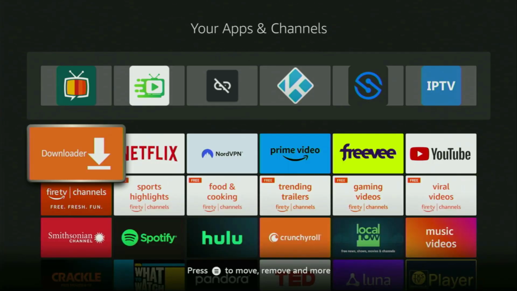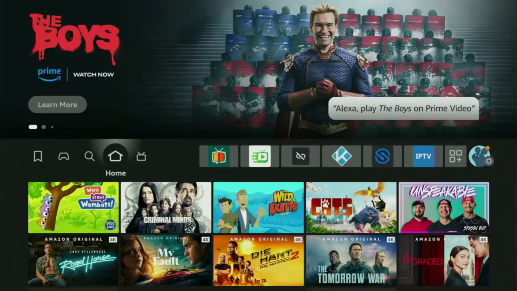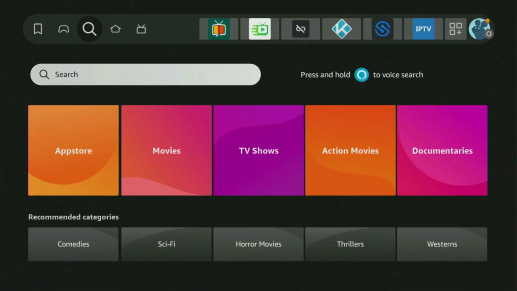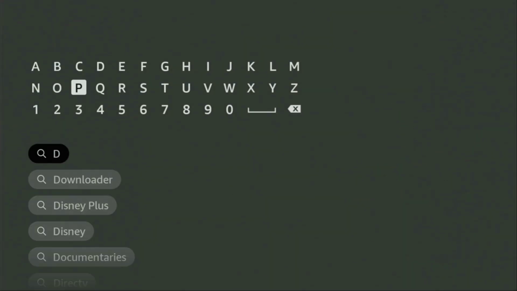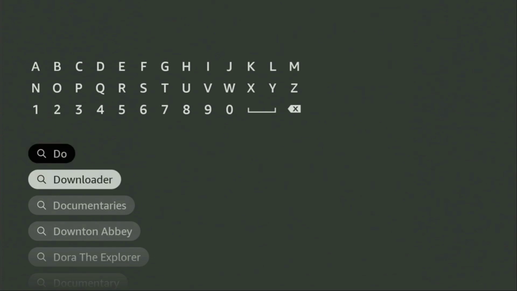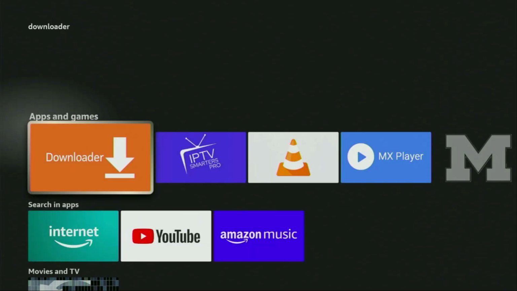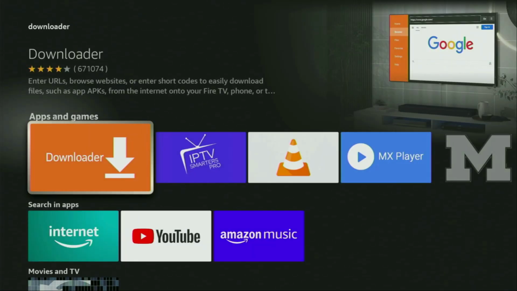First of all, you have to get an app called Downloader. You can actually get it for free from the official Amazon App Store. Just go to search on your device. Here it is, open it. And here in the search bar, you gotta start typing downloader. As you can see, there was even no need to enter the whole name of downloader because it already popped out for us at the bottom. So we click on downloader, and that's the app which you need to get to your device.